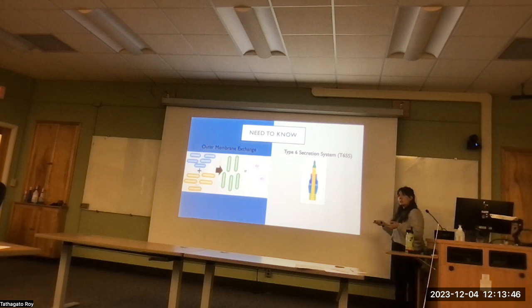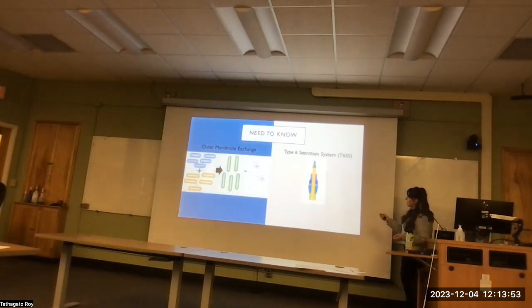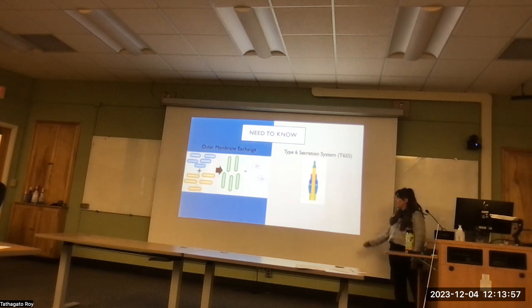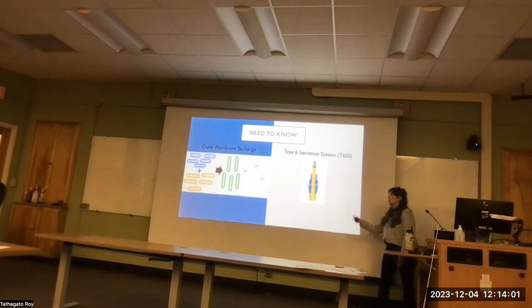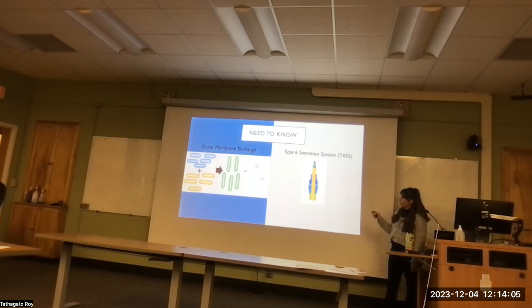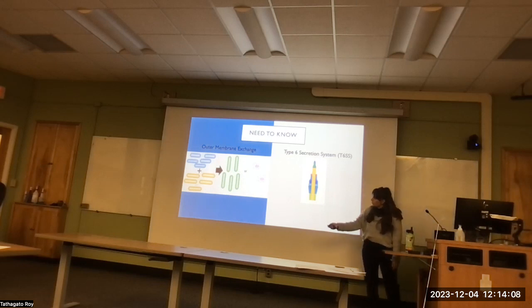More general amongst bacteria is the type 6 secretion system. It is in about 25% of gram-negative bacteria. I will liken this to a contractile sphere that is able to extend and inject an effector into a neighboring cell. The outer membrane exchange is a little bit more Myxo-specific, where two cells will join together using the TraA cell surface receptor.